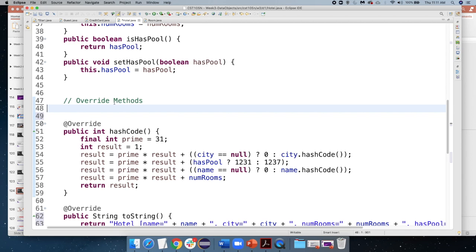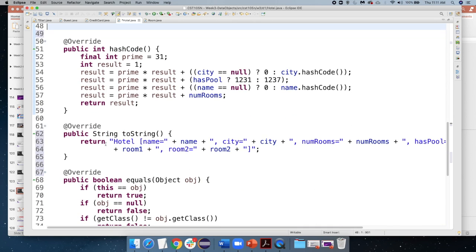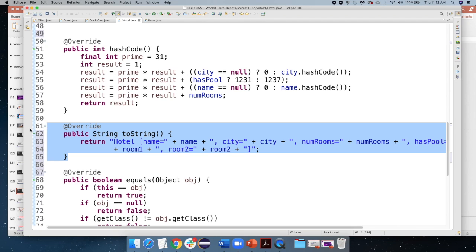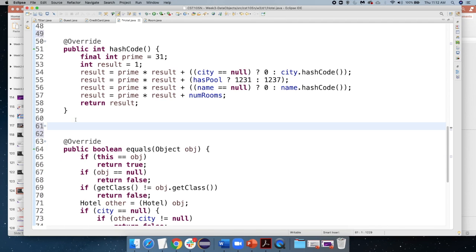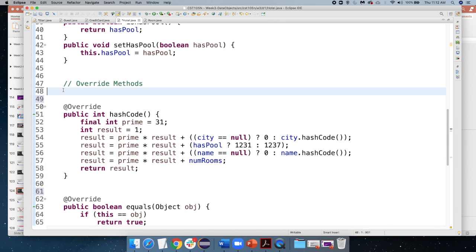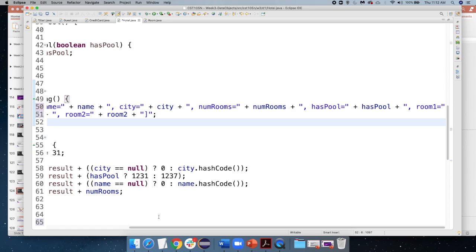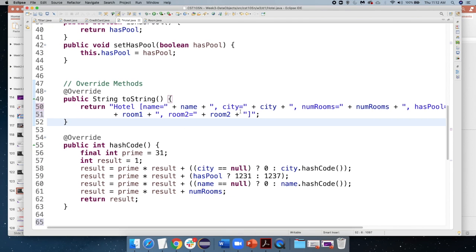Where did they just put it? There's the toString. Let's move that back up at the top so we can keep track of it. What it added was our room 1 and our room 2, so those are now part of our toString.